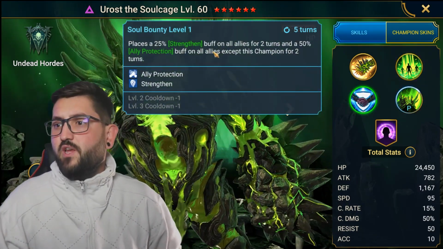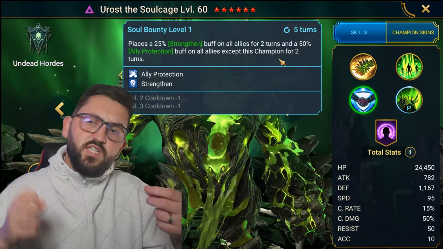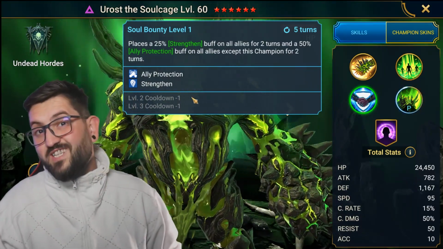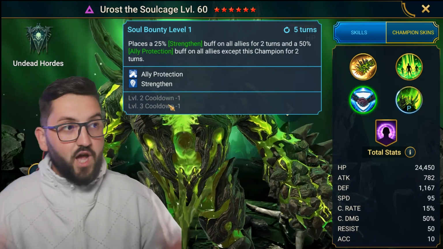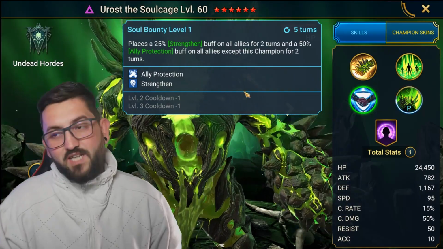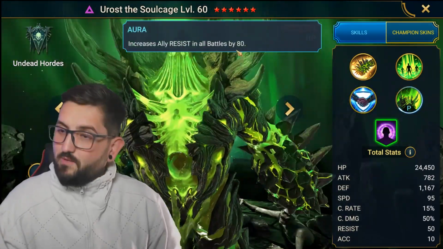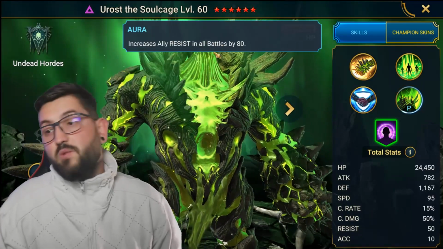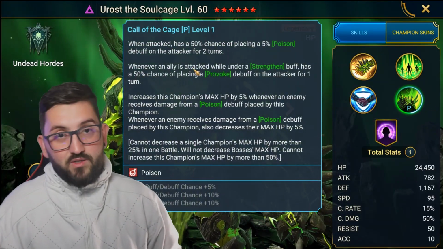On the A3, he brings AoE strength and then ally protection, which in a niche situation you could use for maybe the Demon Lord clan boss, or even Hydra, depending on who else you have or how desperate you are. But I guess maybe not really. When it comes to him, it's not about his aura, though even that could be helpful if you want to try something else. It's all about this passive.